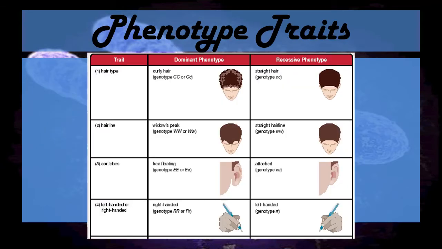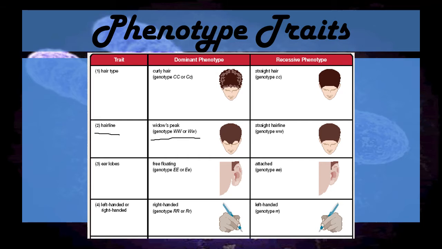With these alleles, we're going to talk about the phenotype, and that's the actual way we're going to look at it. We're going to use capital letters and lowercase letters to describe the phenotype, whether it's dominant or recessive. I talked about hairlines, and you can see number 2, the hairline. We have this thing called a widow's peak, and the dominant one would be two capital W's or a capital W and a lowercase w. Both have the dominant gene, meaning the person would show this widow's peak, having it kind of pointed.